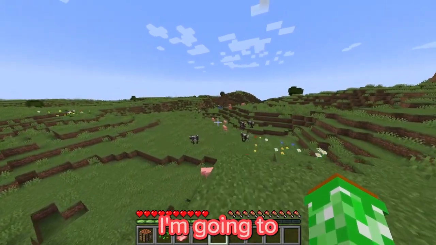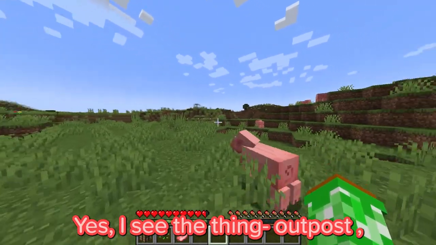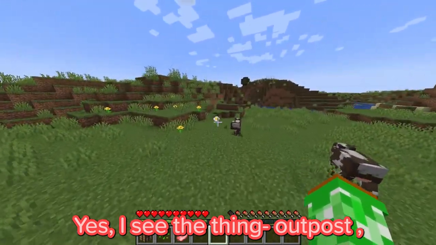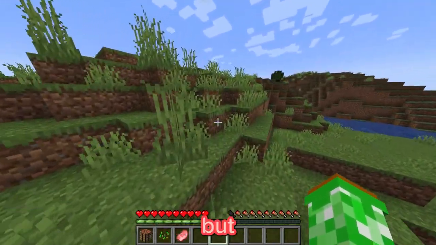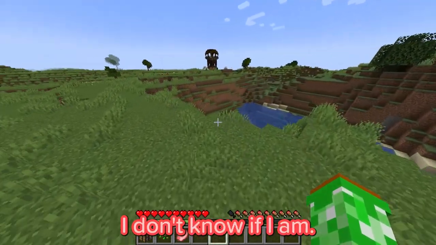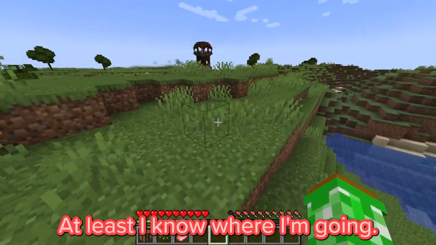Okay, now I'm gonna maybe try and find the side. I don't think. Okay, I think I see it. Yeah, I see the pillager base, outpost, whatever it's called. But I think I should be heading towards the right direction. I don't know if I am. Hopefully I am, but hey, at least I know where I'm going.